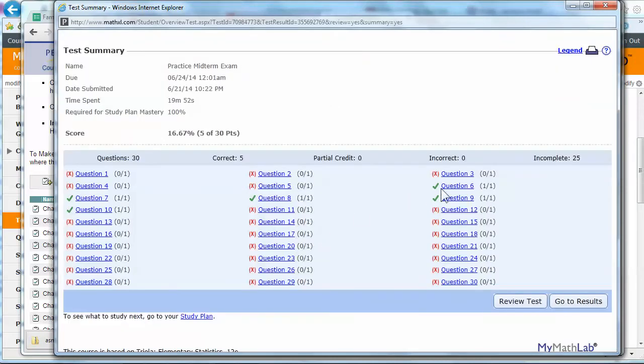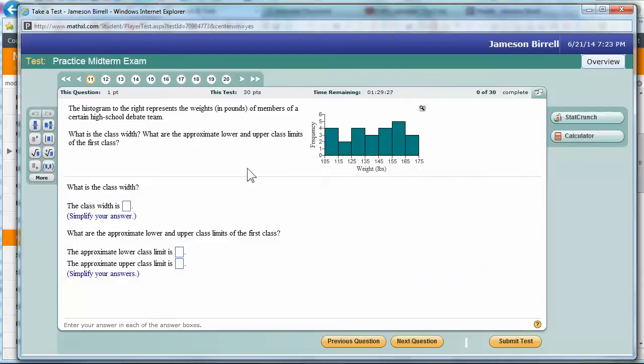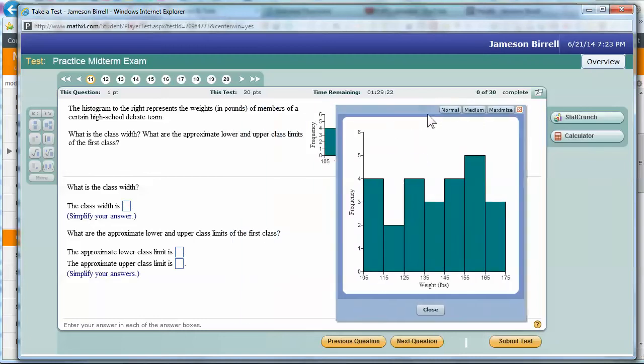Okay, so we answered questions 6 through 10, and we see that we got all of those right. So that's just validation for that video. Either way, I'm going to start a new set, and I'm going to do 11 through so on. Alright, so here's question 11, giving us a histogram. And I'll enlarge it a little bit for us here.